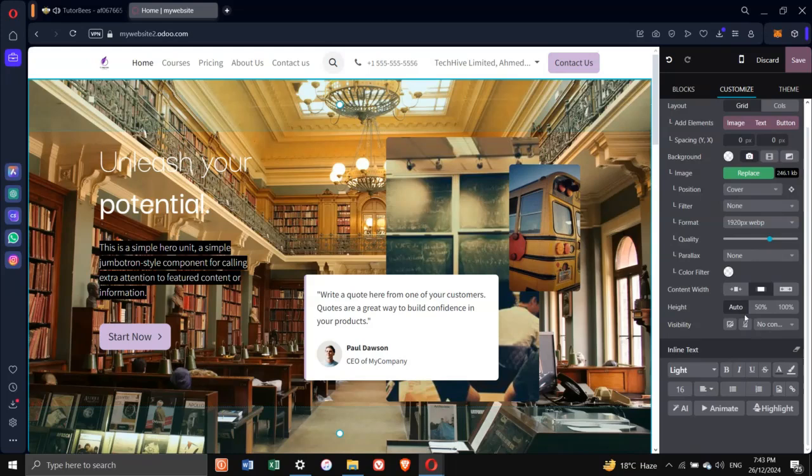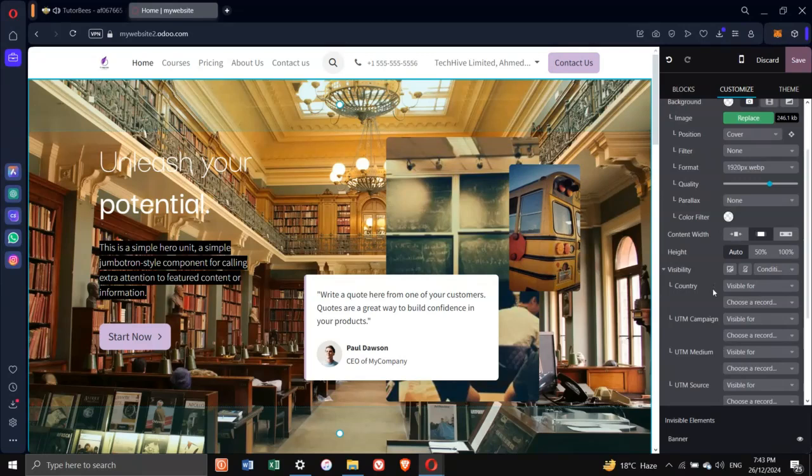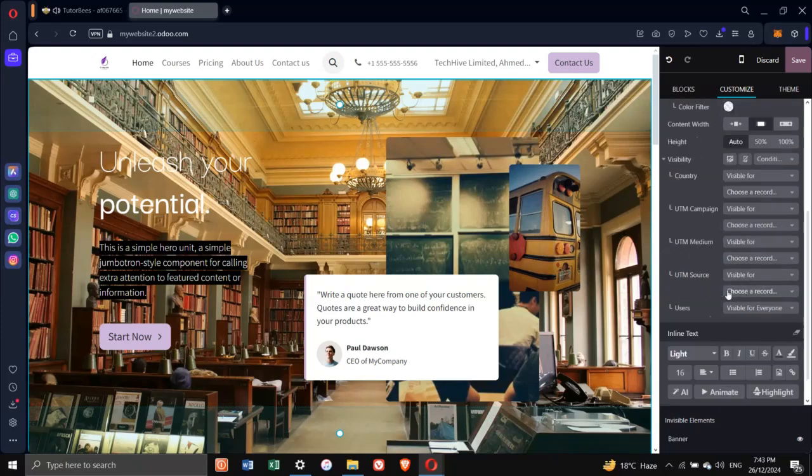You can set the visibilities. You can also set visibilities based on conditions, right? So if you have any condition, I want this block to be visible only if this condition is met. So what conditions do we have? So we have maybe for country, if someone is basically using this website, let's say from USA, then you don't want this block to be visible to them. So you can do that as well, right? So you have that option as well.